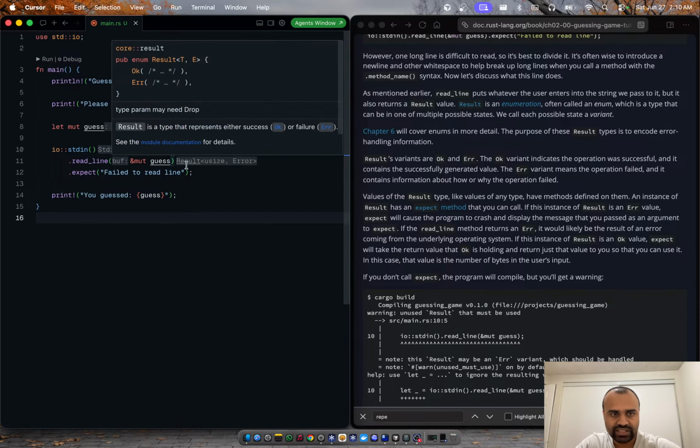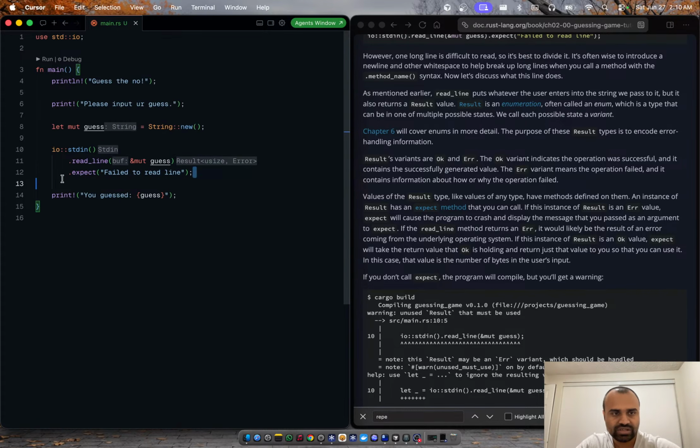So what is the result here? It uses usize and error. Error is what we actually took, but this usize is assigned. Oh, okay. I think that is assigned to... No, that is not assigned. What the user gave is assigned to this variable, but this is the size. Where is it written? Here they are. Did they give that?